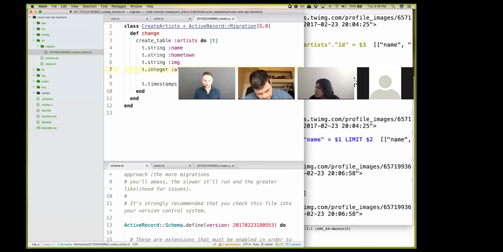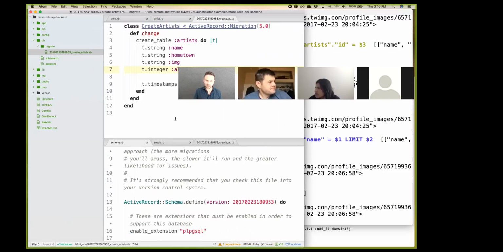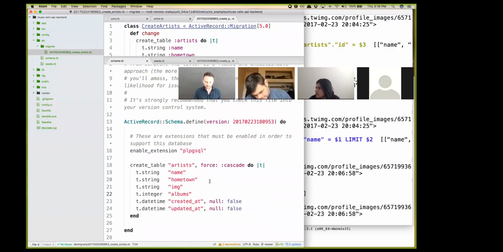Create artist. So this migration file, you can think of as a set of instructions for the database. Once we have this set of instructions, we ran that rails db:migrate command, and it updated our database schema accordingly. So it's a two-step process. We need to create a migration file for any changes: renaming a field, adding a field, deleting a table, deleting a field, anything we do, we need to create the migration, the set of instructions. Then we can run rails db:migrate to update our schema and our database. That is the process for doing so.